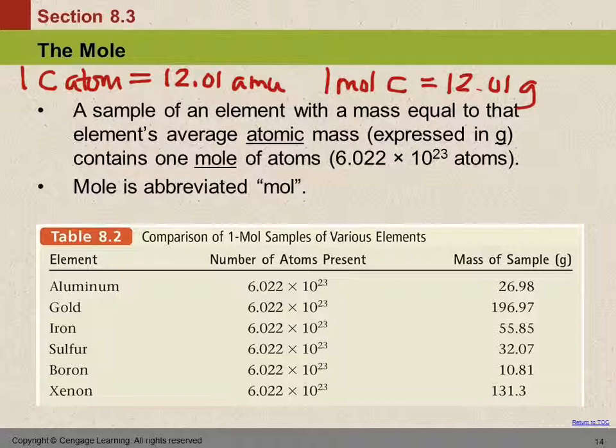One mole of carbon atoms weighs 12.01 grams. See how convenient that is? These numbers on the periodic table, the numbers under the element symbols, in atomic mass units, that's the mass of one atom, the average mass. But if this is in grams, it's the mass of a chemist's dozen of atoms. So if this has the unit gram, it's one mole. If it's the unit atomic mass unit, then it's one atom.